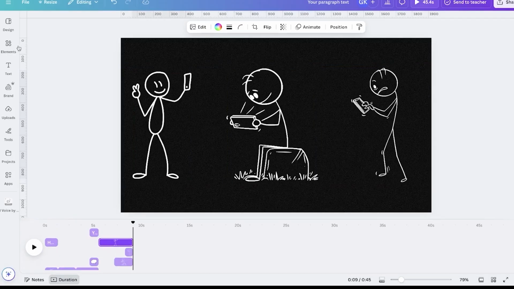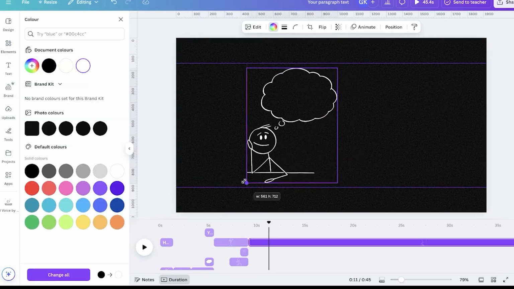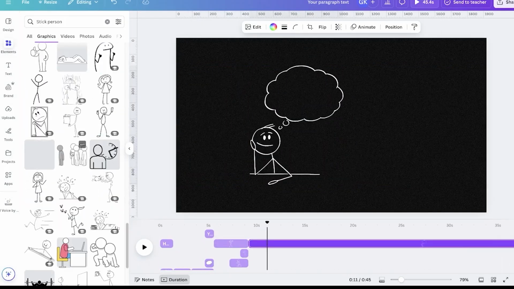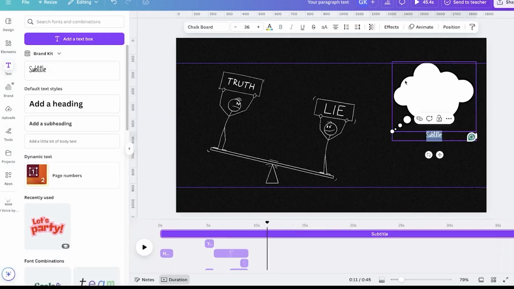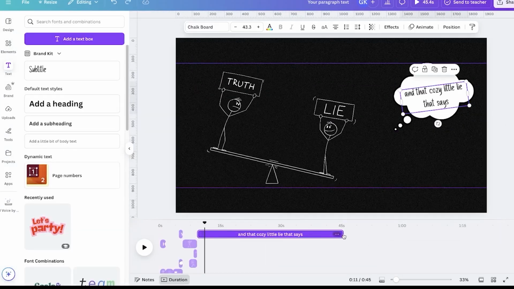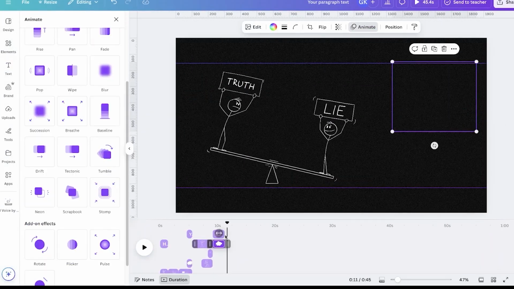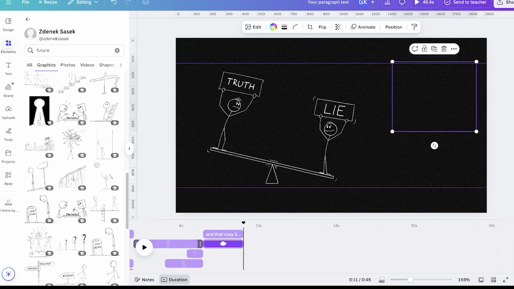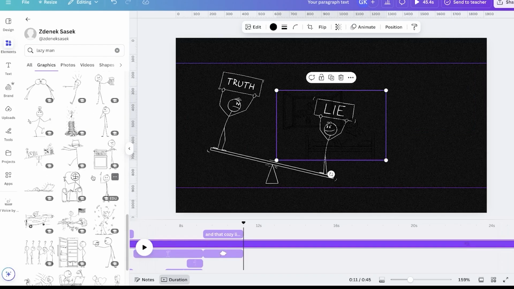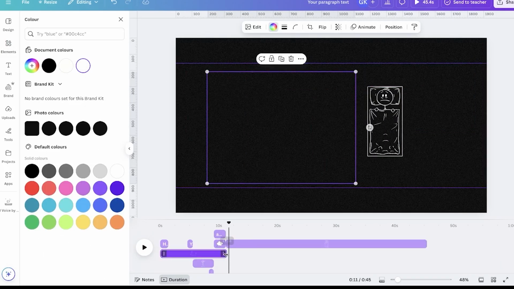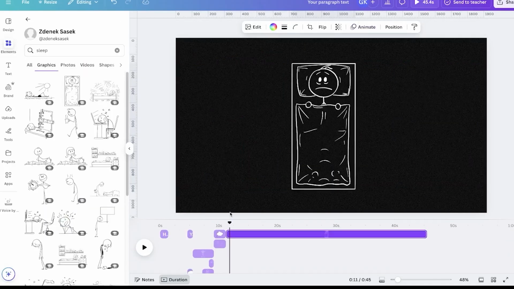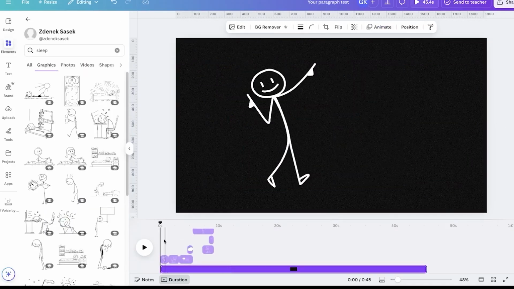Something like, so guys, to save your time, I'm going to fast forward through the next part. Even though the steps are pretty simple, they can take a bit of time to complete. What you need to do is carefully follow your script and keep adding stick figures one by one, based on the scene or dialogue. As you move forward, remember to split the scenes properly to match the flow of your story. This will help keep your video structured and easy to follow.